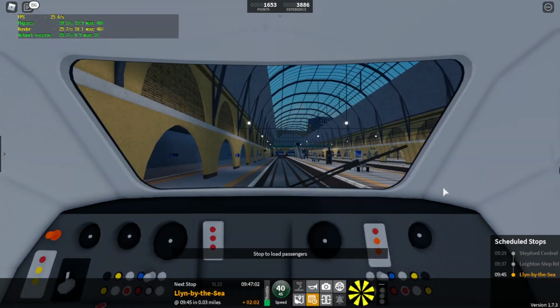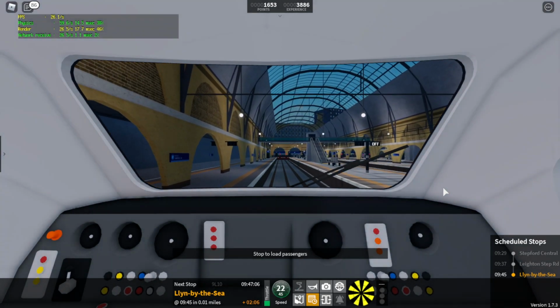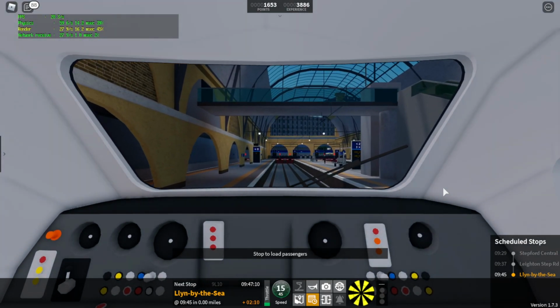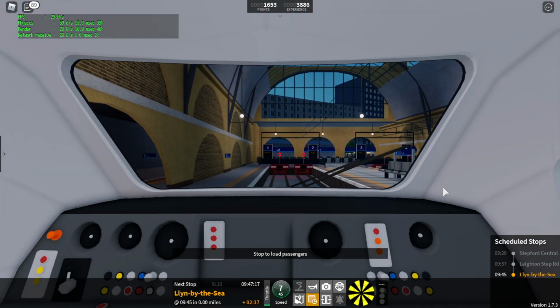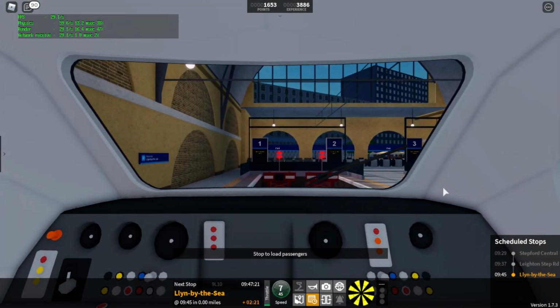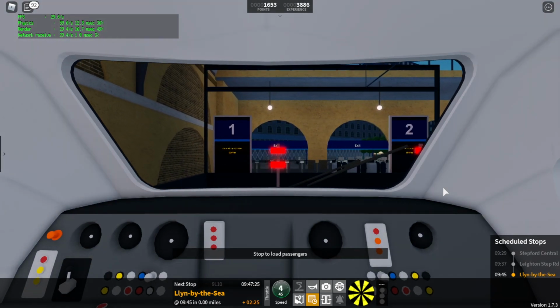Yeah, I don't think it'll be platform 0. Right, pulling into Llyn-by-the-sea, 27 frames. So I'm actually getting more frames pulling into Llyn-by-the-sea, which obviously is very detailed, as you can see. It's effectively King's Cross. I'm getting more frames pulling into that than what I did going through the tunnels, which is weird, because in the tunnels, there's less things to render.